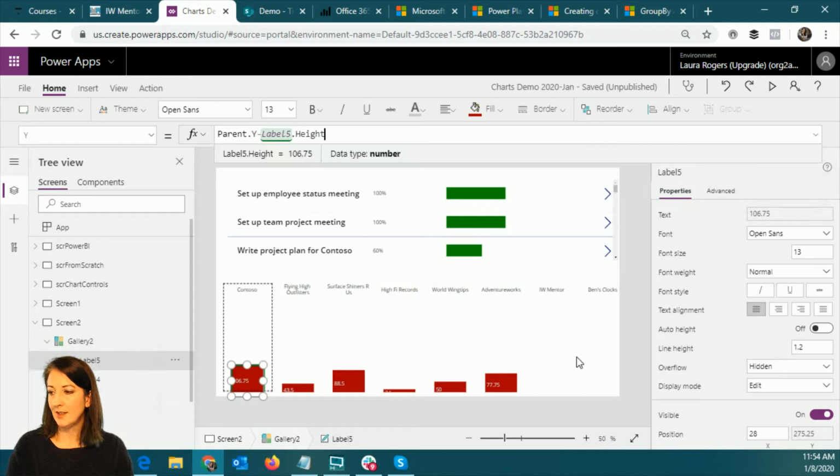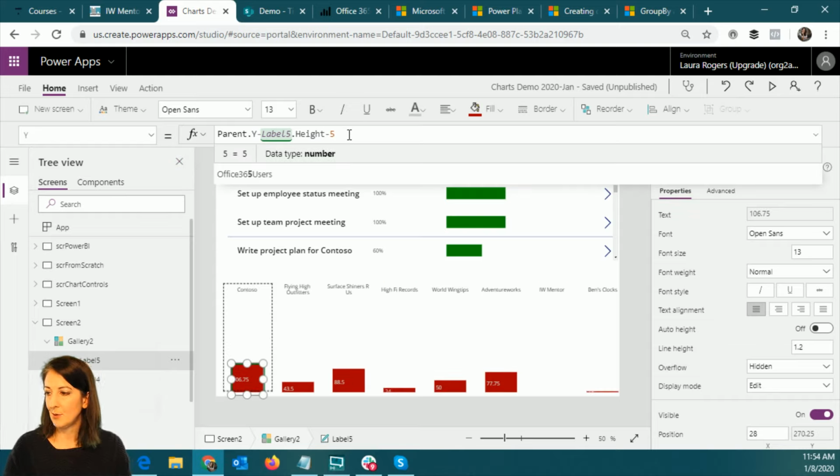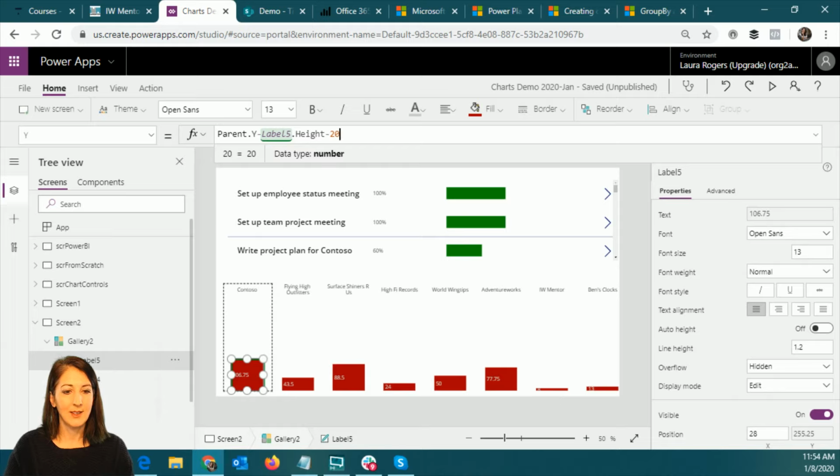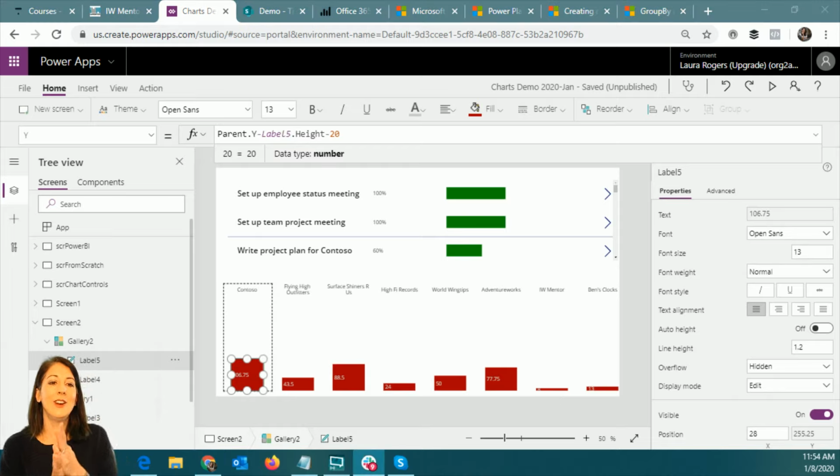Oh, there we go. I did it. So let me just do like -5 more to make it go up a little higher. I'm just kind of raising them up. You can see. All right. Look at that. That worked. Yes, we all worked together and we got it to work.